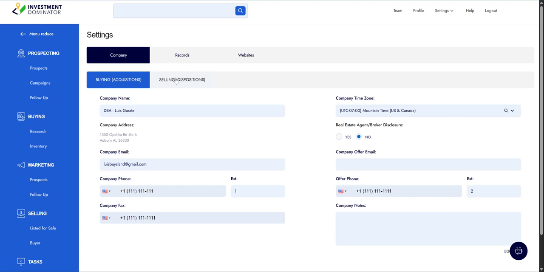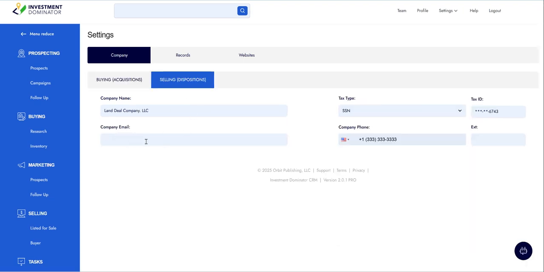So this is optional, or you can keep that and get a second or third email as well. Then you have tax type, so you can enter your social, your TIN, or your EIN, and you have the option to enter it here. When you get it, you can just enter it.